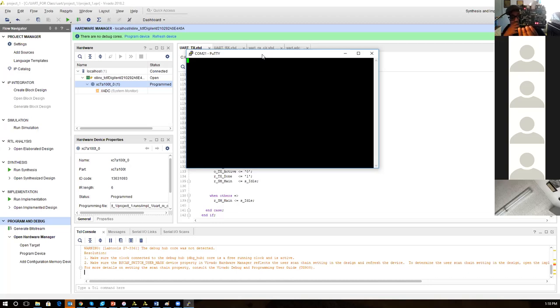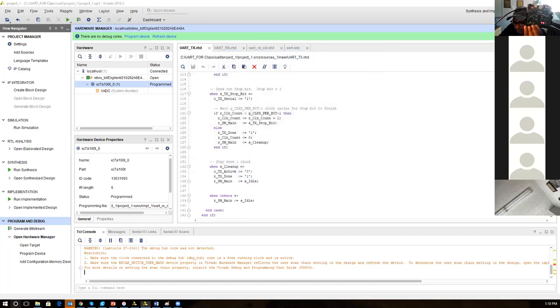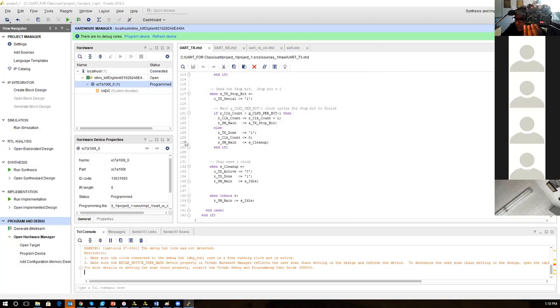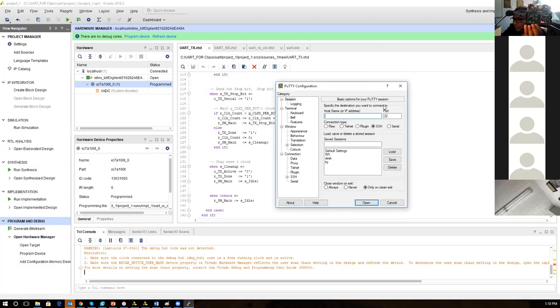So what, Professor? We did, yes. Are you writing this in PuTTY? Yeah, I'm writing in PuTTY, but you cannot see anything, right? Because I'm using my keyboard. There is a way in PuTTY we can set up to see what's going on. So let me go into PuTTY again, and we can figure out how to make it visible to everybody. Do you guys remember which one we used? We used COM20, right? 20, and the baud rate used for this code was 9,600, okay?